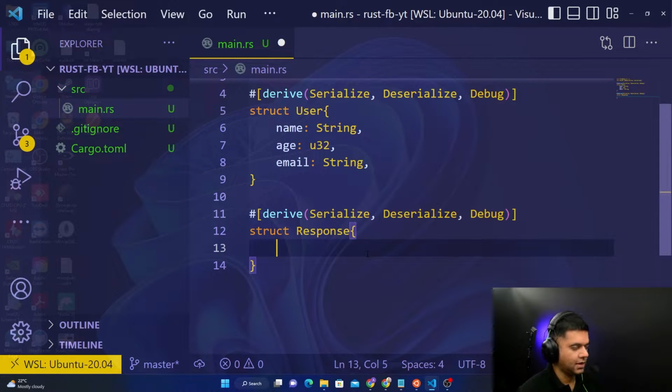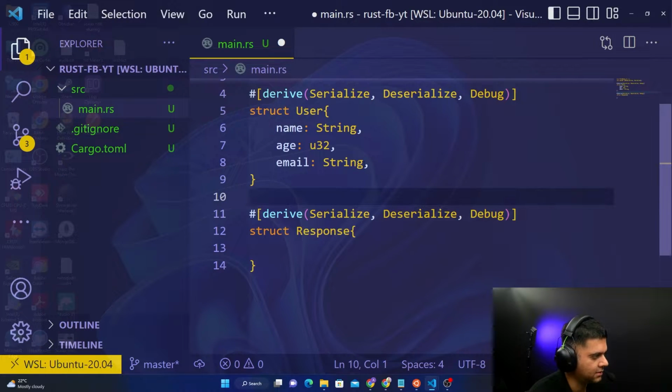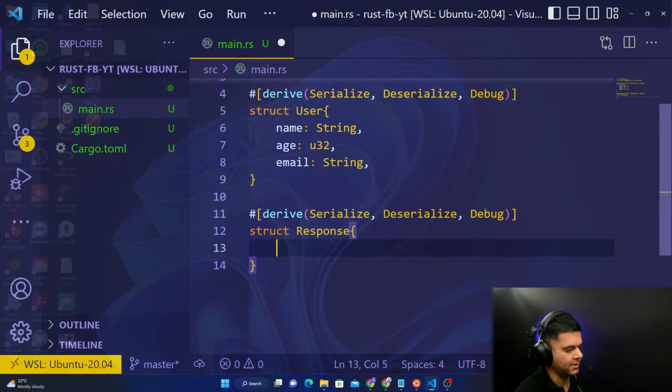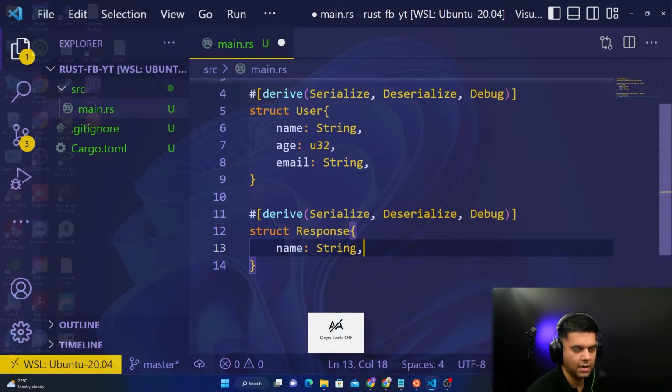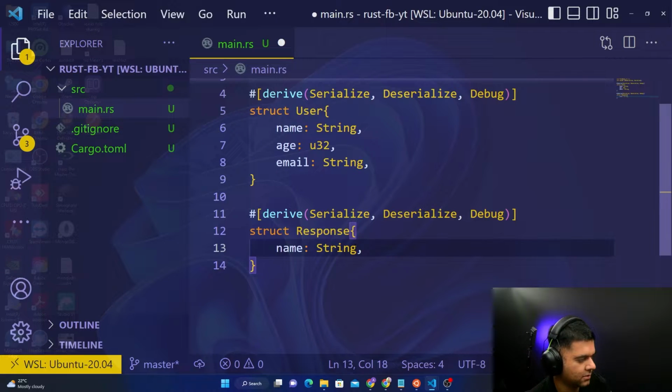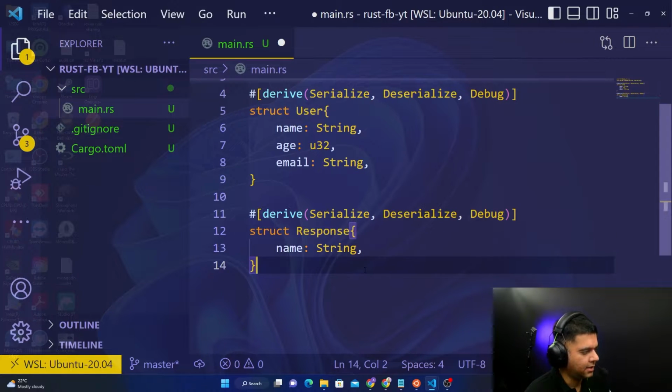Now, if you've done those 43 Golang projects with me, you know that this is the very same concept, in the sense Rust understands these structs, but the database doesn't understand structs. So we have to serialize, deserialize with JSON. This is why we use all of this. And I've covered this very extensively in most of my Golang projects. So in case you haven't done those, just want to tell you that there's a 42 or 43 Golang project playlist series on my channel, so you can check them out. They keep increasing. I mean, probably by the time you watch this, it'll be 50 Golang projects, something like that.